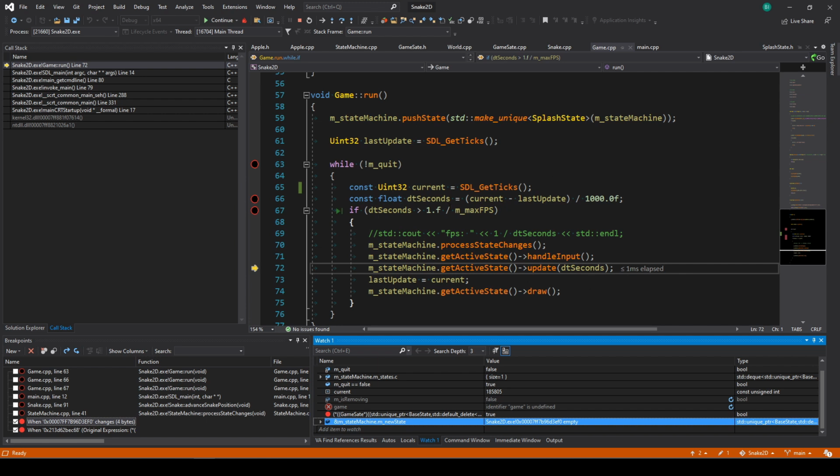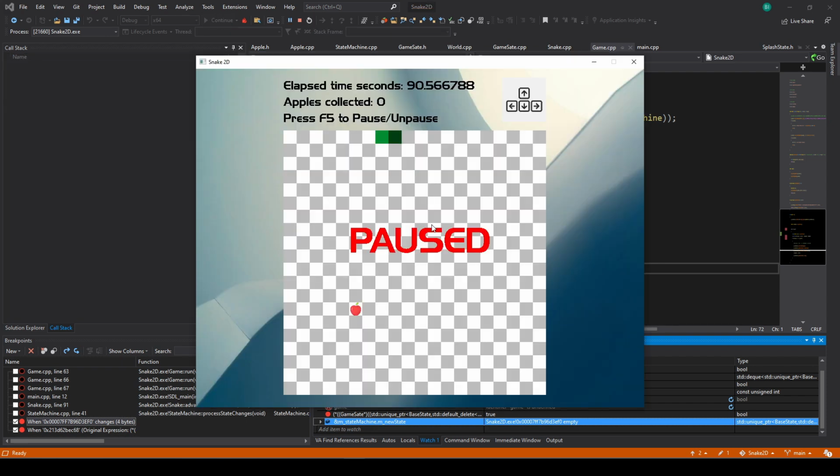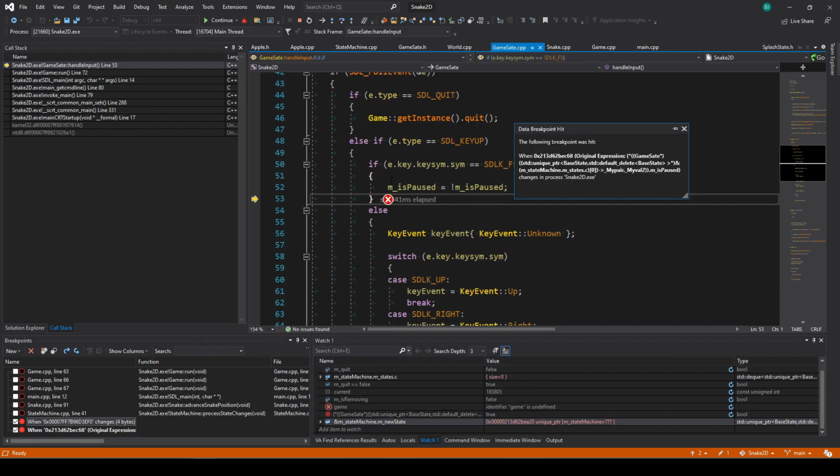For example, when the snake dies and we go into the game over state. So let's continue and see if our breakpoint will be hit. Let's first click F5 to unpause. We see we hit again the breakpoint for pause.